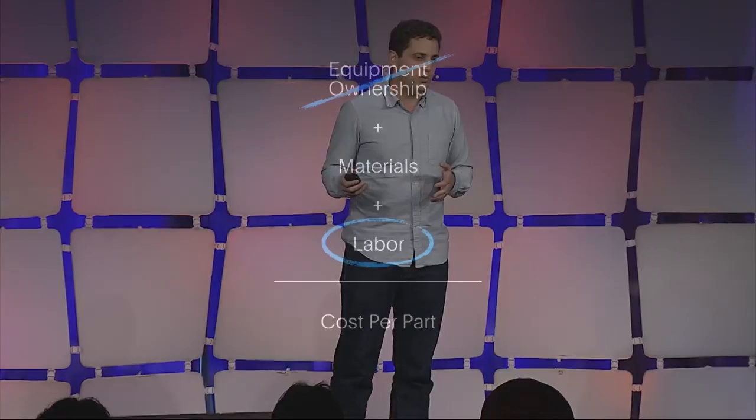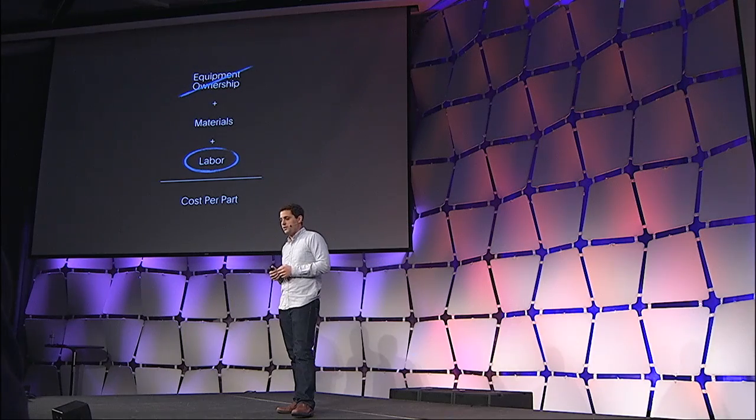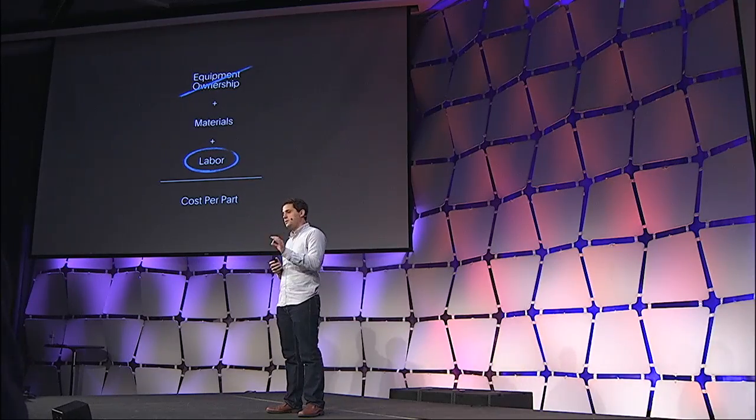the largest category. And this is a little counterintuitive, because for people who haven't used a 3D printer, you imagine a 3D printer as this box that just spits out a finished part with no human intervention. It's this magical Star Trek replicator. For those of you who have used a 3D printer, you know that's far from the case. In fact, it's one of the more labor-intensive ways you can make something, often. So there's labor in setting up a print, and then there's even more after it's done, finishing the part. So this is actually the biggest area of improvement, and this is what we want to focus on.